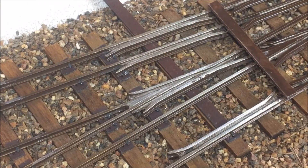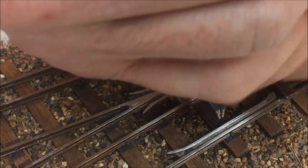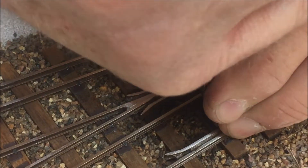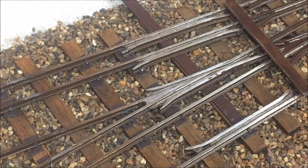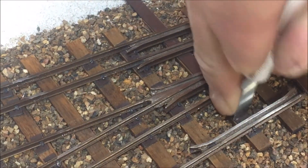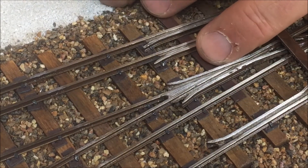Now with those spike holes in place, I'm going to take my spike and drive it into just one of the holes, pressing it in and driving that spike home. Now I'll come in with another spike into one of the holes on the opposite side of the tie plate, and we'll put that spike in and drive it home. Now with both of those spikes in that tie plate, I'll come in with my chisel blade and at the appropriate length of the tie plate I'll just give it a little wobble and cut that off.